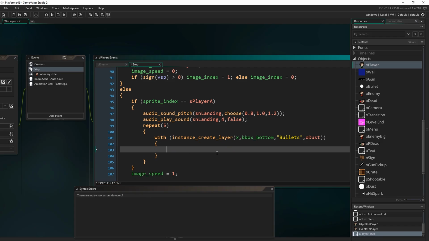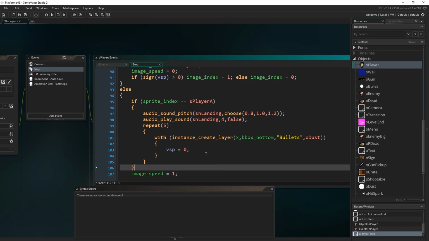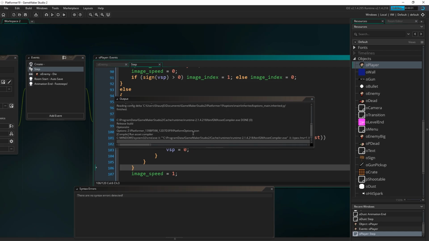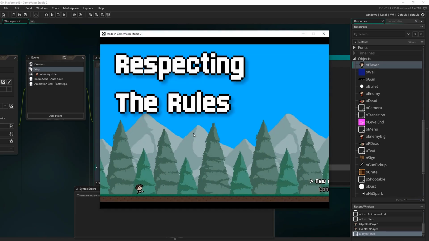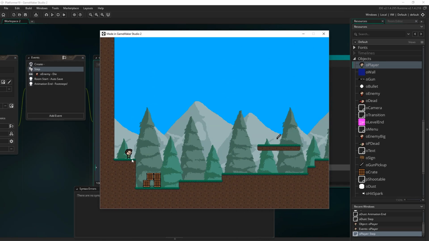So with that object that we've just created, I'm going to set vsp to equal 0 because we're going to land on the floor. I'm going to want the dust to spread out sideways from the player, and since it has a random horizontal speed and vertical speed already, it will do that. But whatever random vertical speed we have, I'm going to set it to 0 so it doesn't go up or down. And that's really all there is to it. So if I run the game now, we should see it right away. When I land, you can see this dust popping out of the player now. Really nice little subtle effect, and it's randomized, so it looks kind of cool.